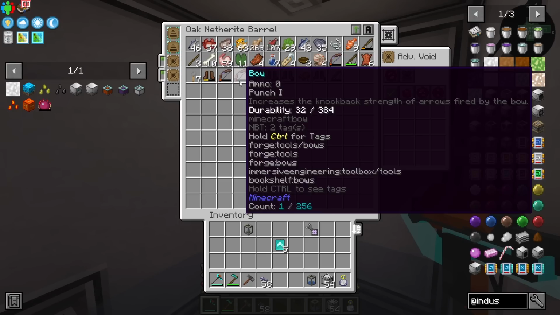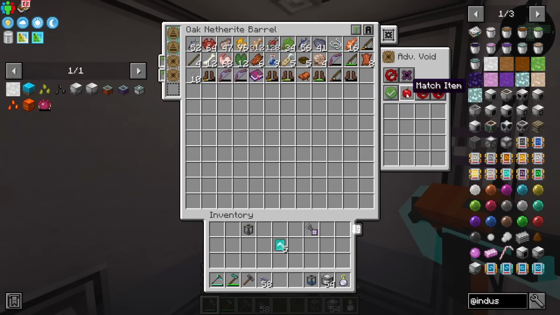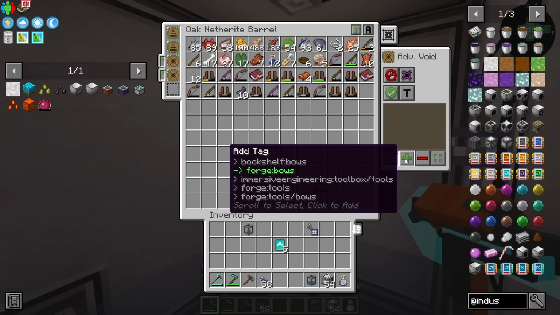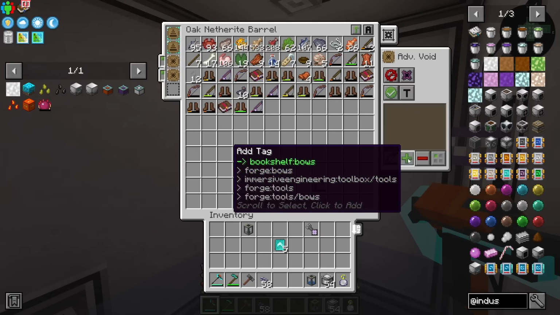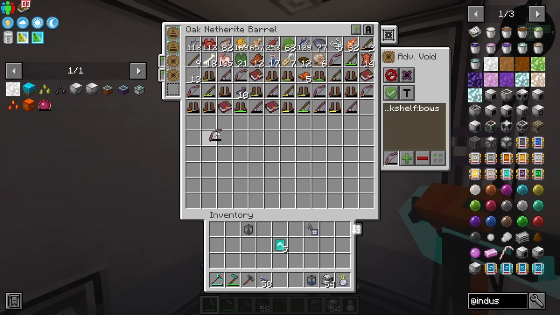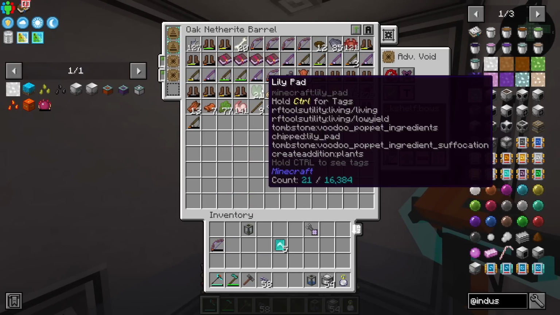So here, we definitely don't want the bows and stuff. So what I'll do is turn that to tags, right? What you can do with tags is drop like a bow in here, right? And you go over here to the plus sign. Then you can use your mouse wheel. Choose the one you want. I want it on bows. Just do that. And that, from this point, should void off every bow it finds.